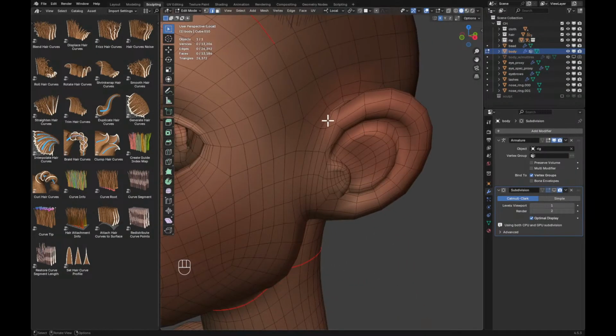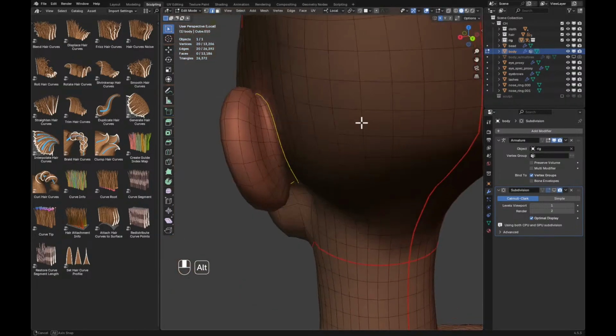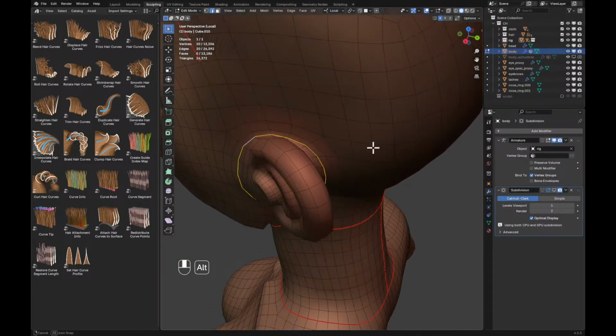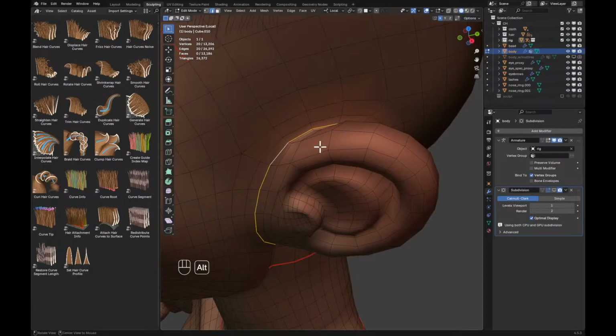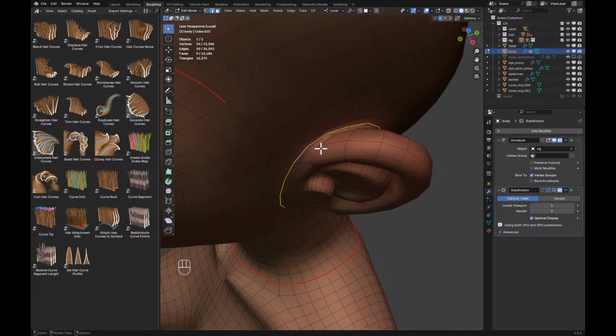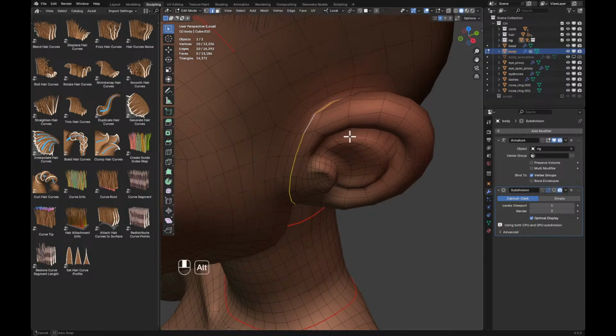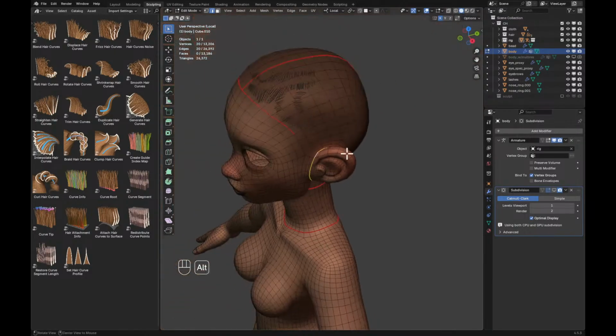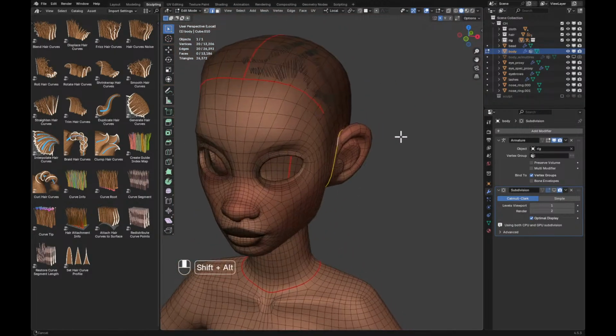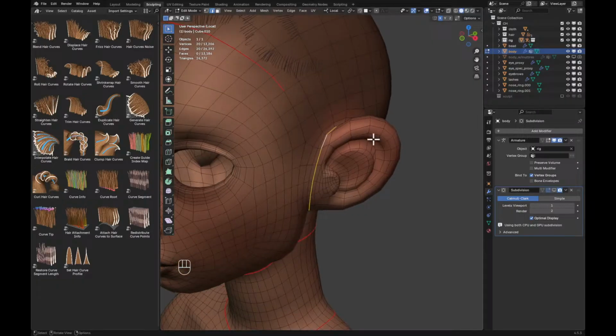And then I'm going to separate the ear. I've made a video about UV unwrapping. If you don't understand what I'm doing, you can check out that video. It's on my YouTube channel. The exact same things I'm doing here, I show you and explain why I'm doing it in that video.